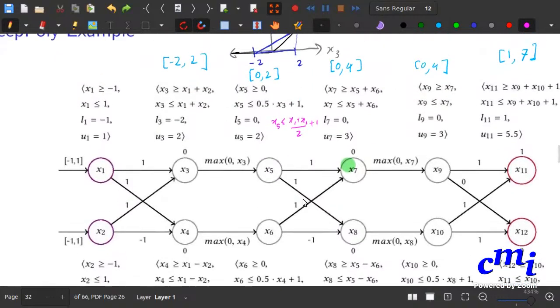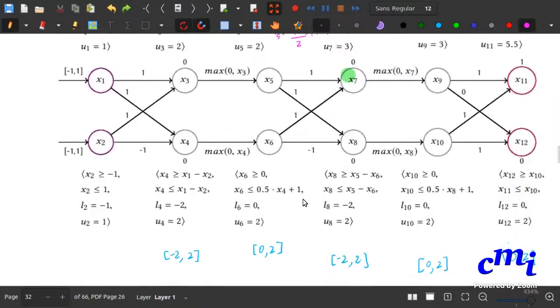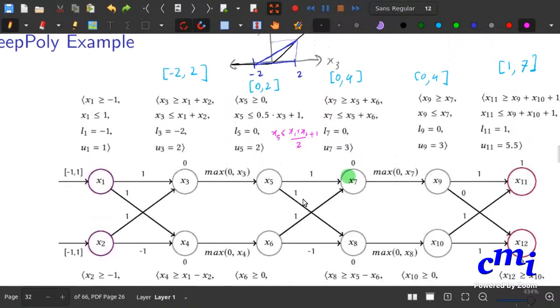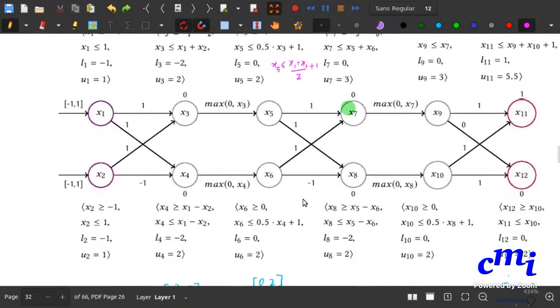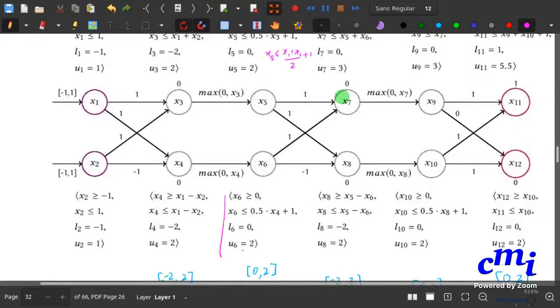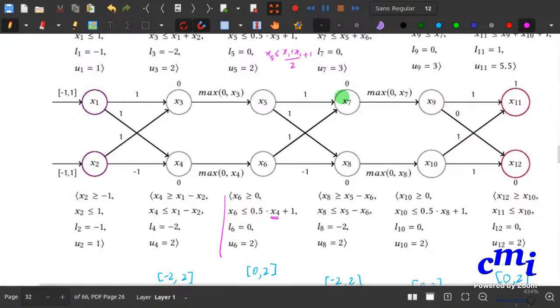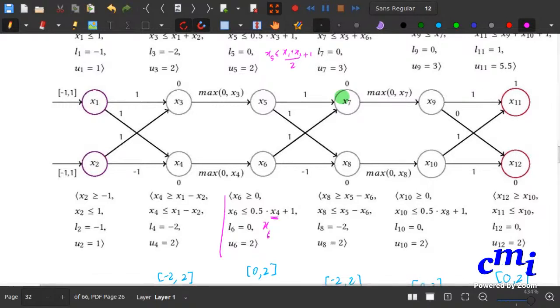Yeah, but for this example's sake, let's just say that things are nice. So if somehow you were lucky and you chose this line, L5 would turn out to be 0, and similarly L6 and U6 turn out to be 0 and 2 respectively. It's exactly the same calculation here as well. So here also let me stress that we are substituting x4 to be again x1 minus x2 by 2. So maybe we just write that.